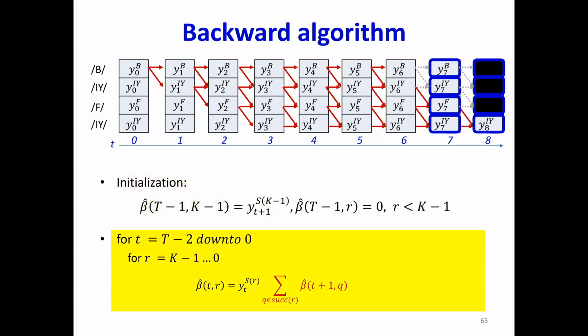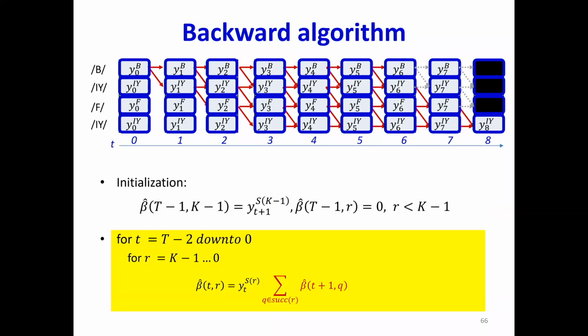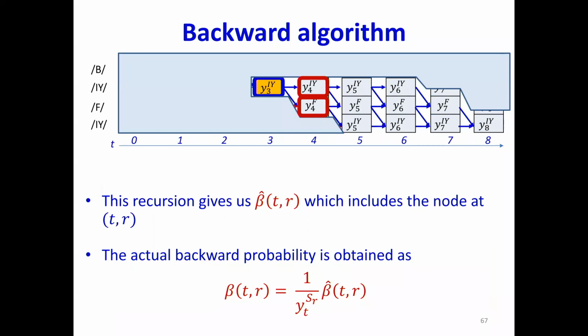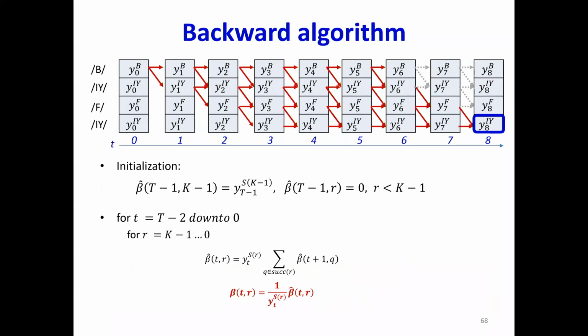Then you can take a step back, and now you can compute the beta hat for all of the nodes in this column, where the beta hat for any node is going to be the sum of the betas for all of its children times the probability of the node itself, right? And then you can use those betas at the second to last column to compute the betas at the third to last column and work your way back all the way to the beginning. And so at the end of this procedure, you would have computed the beta hat terms for every single node in the graph. But then the beta hat also includes the probability of the node itself, as was pointed out. So I have to divide that out to get the actual backward probabilities for every node. Is this making sense to everybody? Right, okay. And now once I have these, then it's easy, right? So that's your pseudocode, just going back.